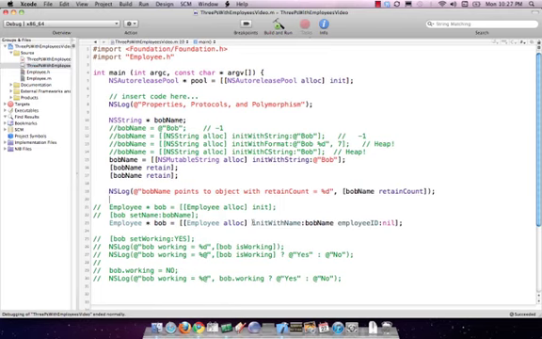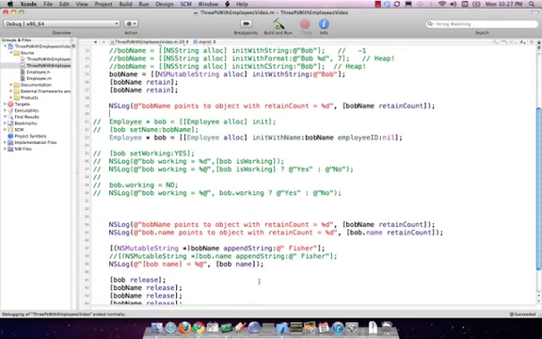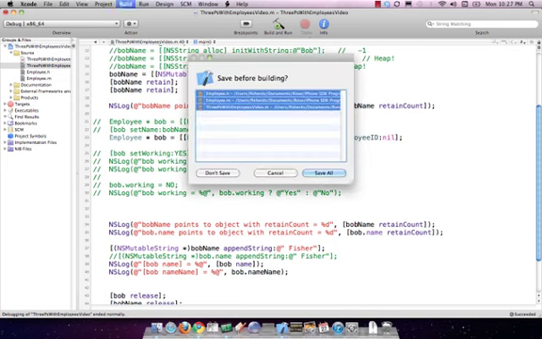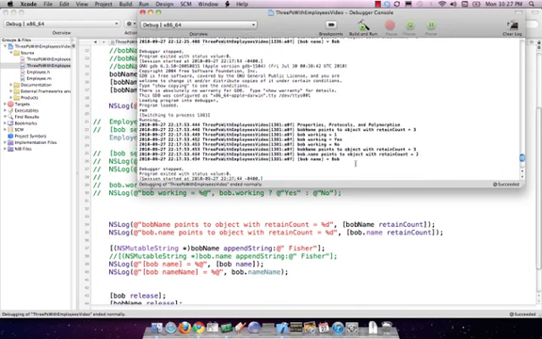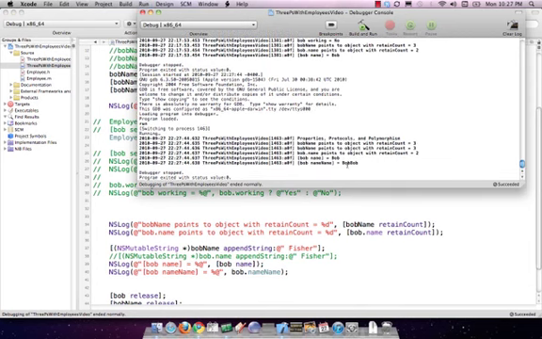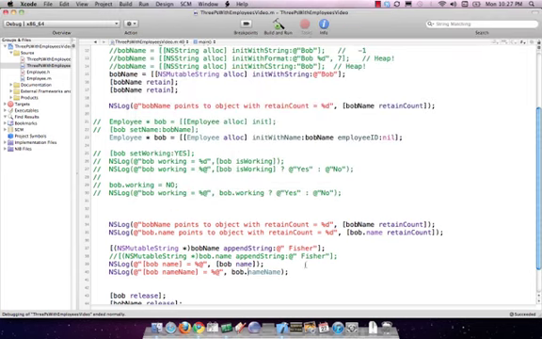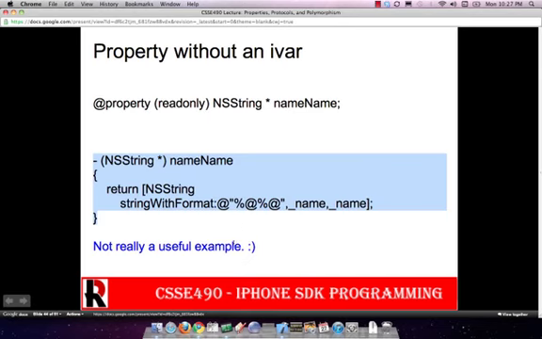Just to see it in action. It's a pretty simple thing to see in action. So here we print out Bob's name. And so I can say Bob name, and you can use the dot syntax. It's a property. Feel free to dot syntax your little heart out. So if we were to see what this printed, we should say that Bob's name is Bob. So it's a property without an ivar. Not a hard concept, but a useful thing. This one wasn't useful, but it is a useful idea.